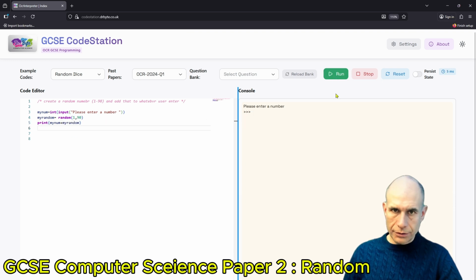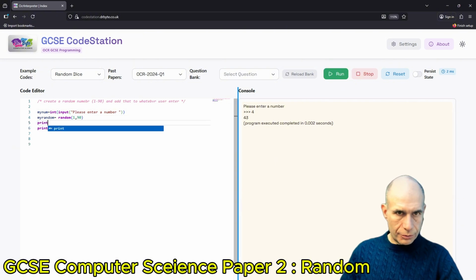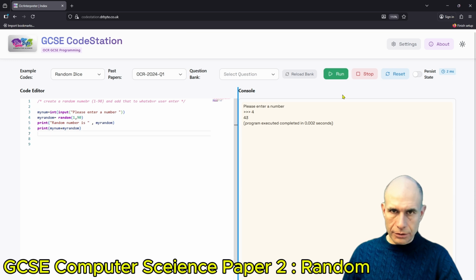So if I run this, it will ask me a number. So I enter 4, and I needed to print this my random also. Print, I say random number is, comma my random. Okay, and now let's try it.